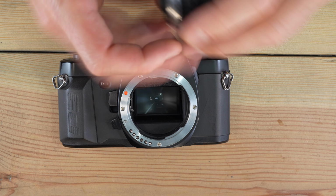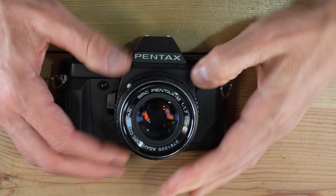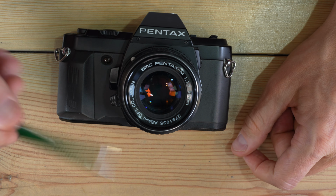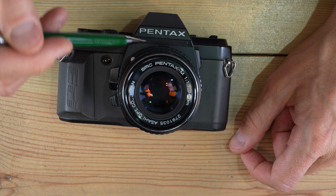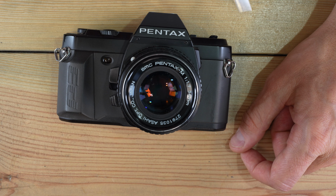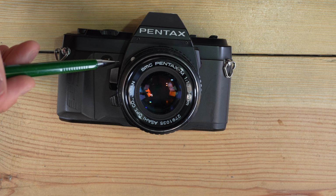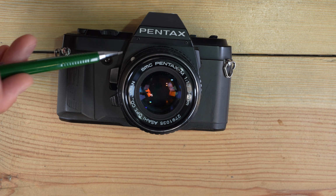The way that the depth of field preview button works is that when you mount a lens, no matter what you set the aperture to here, the aperture will be open in the lens. This is called open aperture metering, and with open aperture metering, the camera knows what the fastest aperture is, f1.7, because there's a little lever in here that tells it, and it knows what you have selected for your aperture because there's another little lever that tells it, and so the light meter will compensate with your shutter speed, with your light meter reading when you adjust the aperture ring.